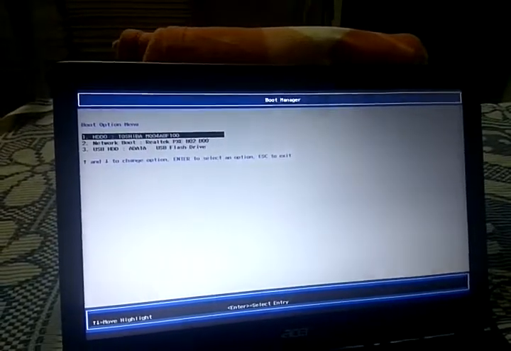We have to select the USB hard disk or USB flash drive, which I made before for the installation of Windows 10. So I select it and press enter.